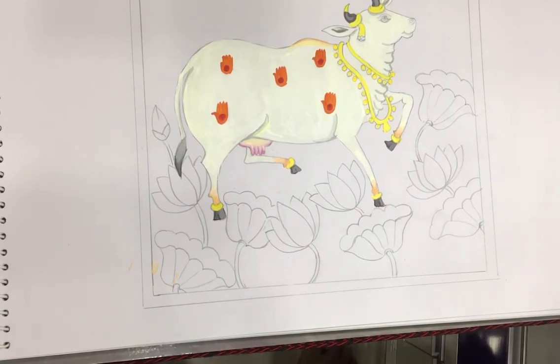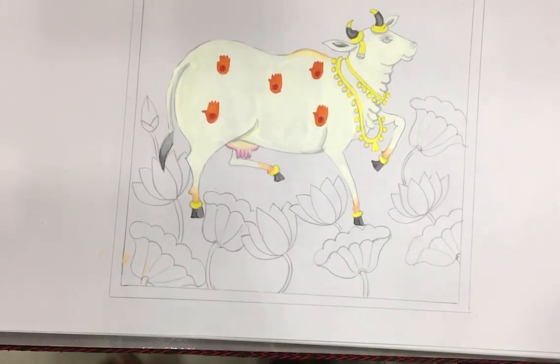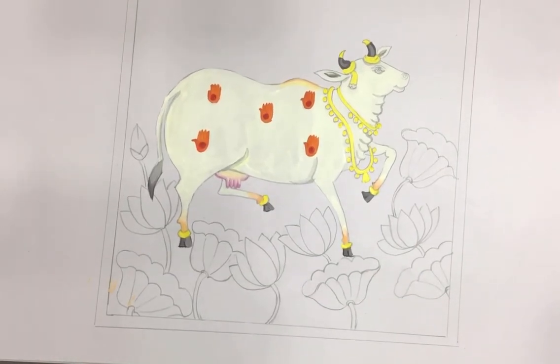So now I'll do the outlines. For this I'm taking black, I'm taking a 000 brush. You can do black outline or you can do a dark brown outline as well.